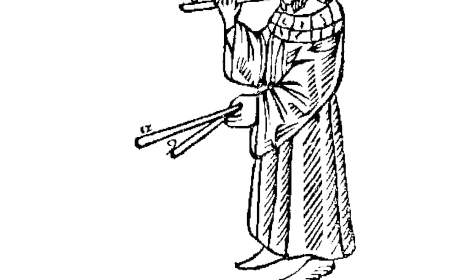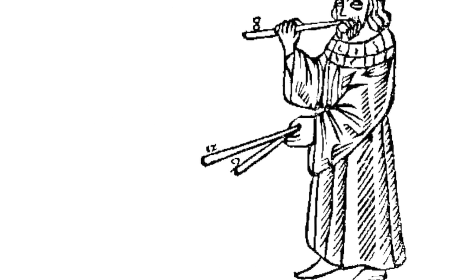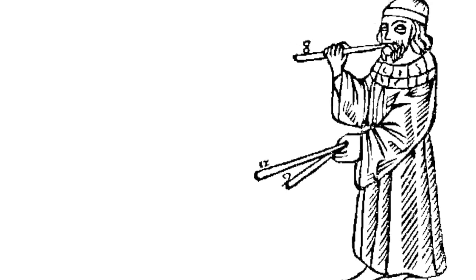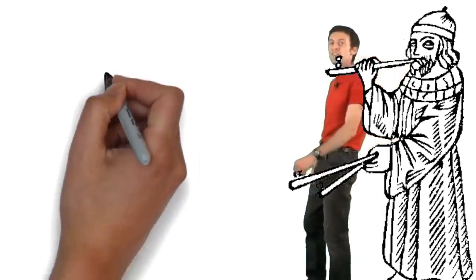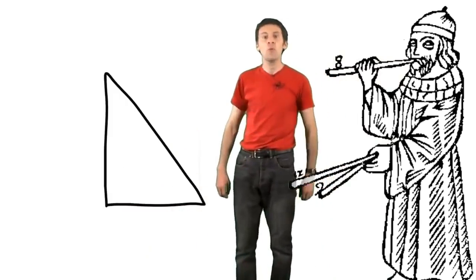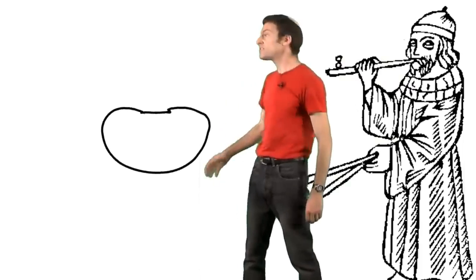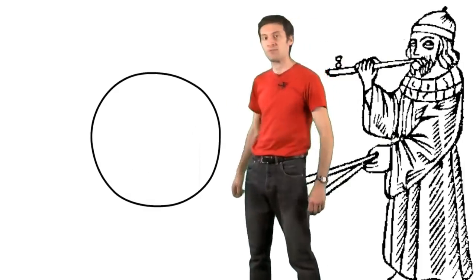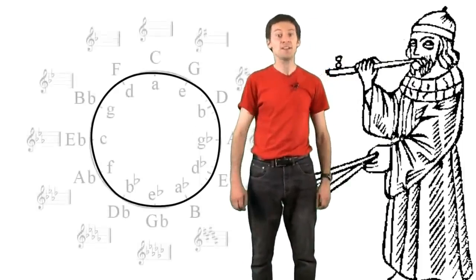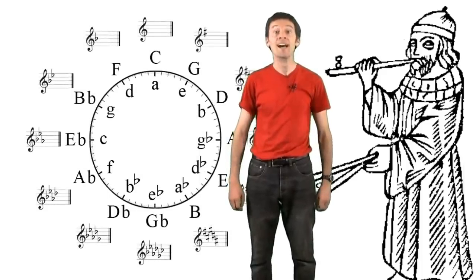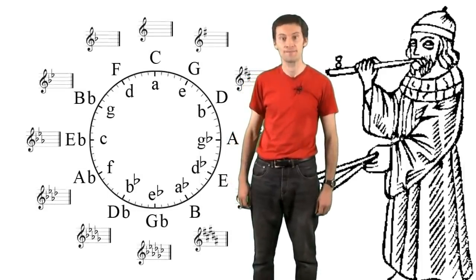Therefore, it's not surprising that someone with a mathematical mind like Pythagoras might think of turning his hand to music as well. Having had such success with triangles, when Pythagoras turned his attention to music, he decided that a circle might be the best shape to use. This circle became known as the circle of fifths.